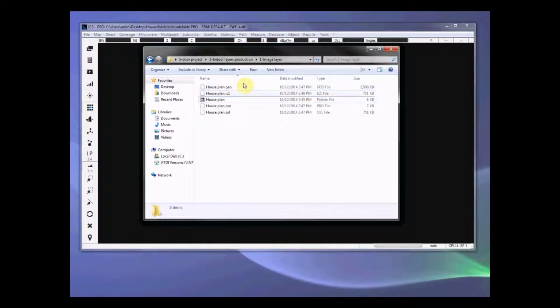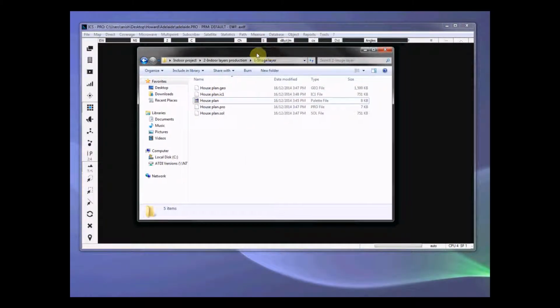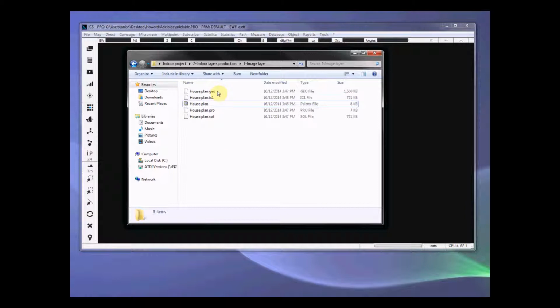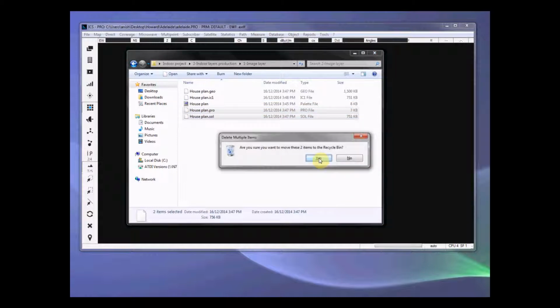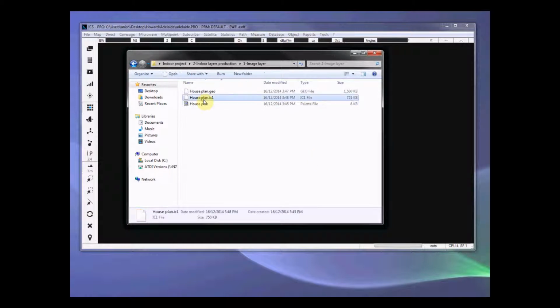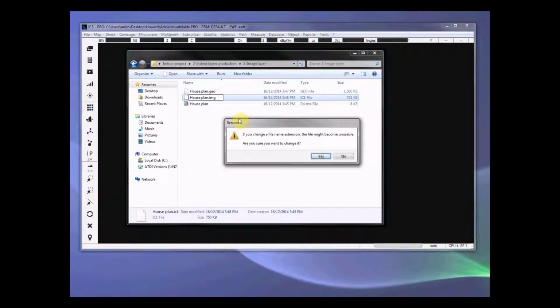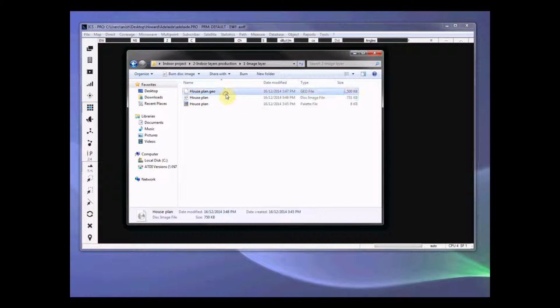Yes, and go back to the project folder. In here we can see several files. So first we need to delete these two files, .por and .sol, because these files are empty and they don't make sense. Once we do that, let's convert this houseplan.ic1 to an .img file for the image file.